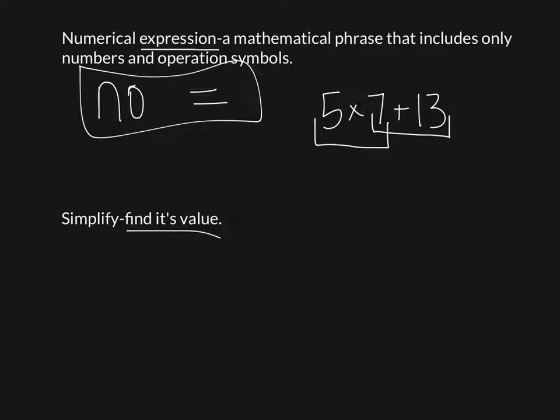I always get this question on this chapter when kids read, what does it mean to simplify? Simplify just means like finding the answer, except for there is no answer because there's no equal sign. So we're just trying to simplify it down to one number, also known as finding its value. That will make more sense once we do a couple examples.